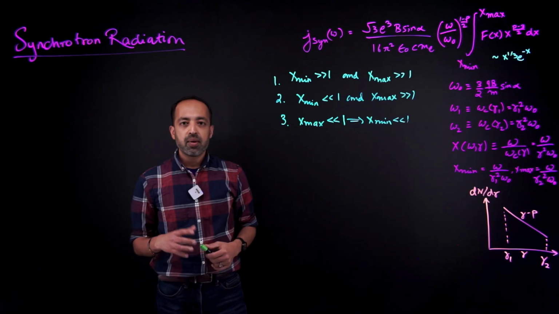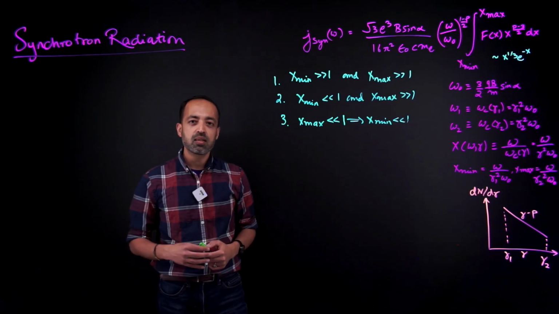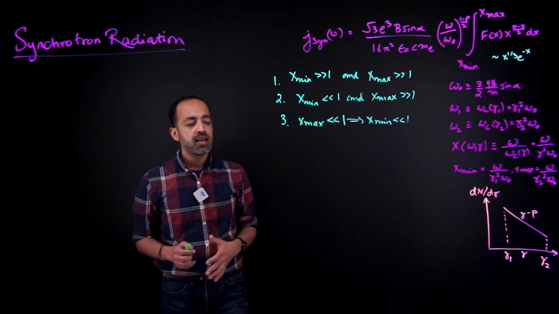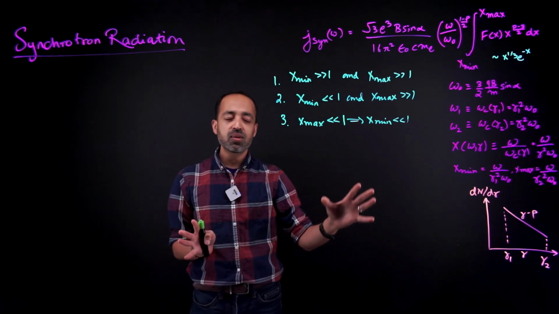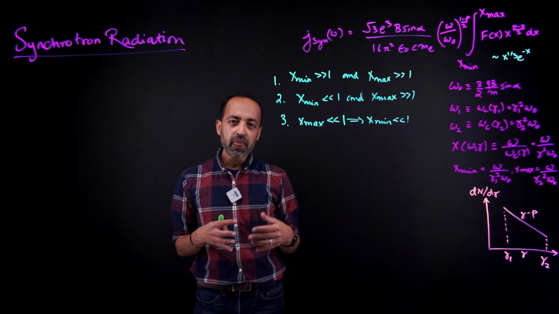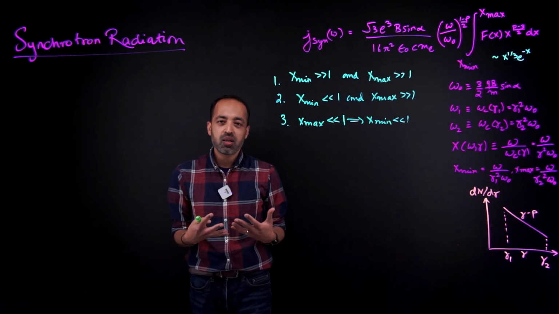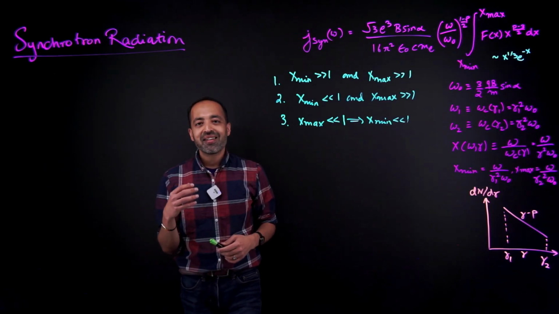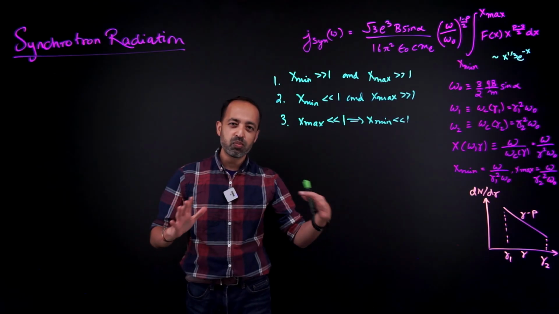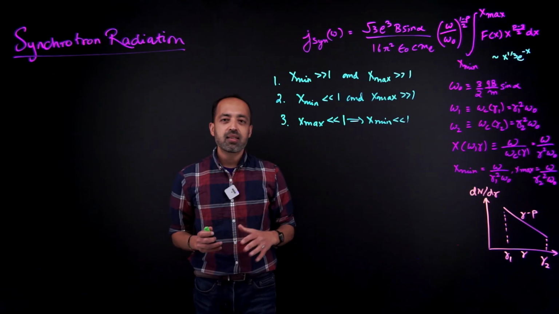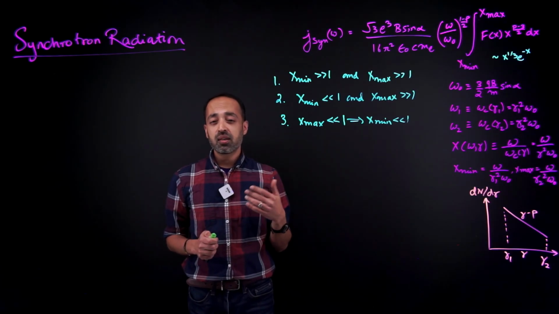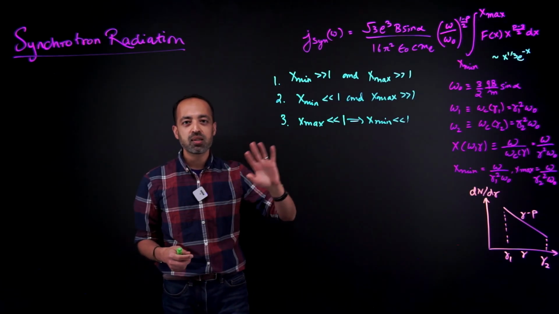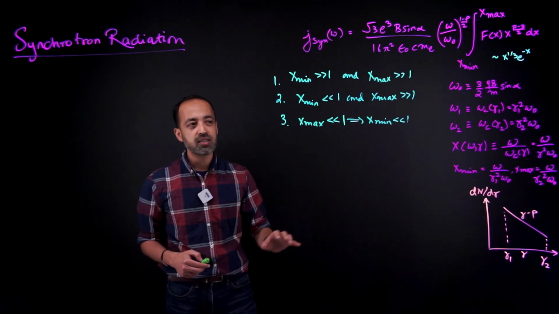In the rest of this video, I'm going to do that integration for you so you can check your results. And then at the end of this video, we're going to put all of that together and look at what the synchrotron emission spectrum looks like for a power law distribution of particles. You'll see that there are various breaks in it. And that's in the absence of additional effects like propagation effects, synchrotron self-absorption, and synchrotron cooling, and those are aspects that we'll talk about after this.